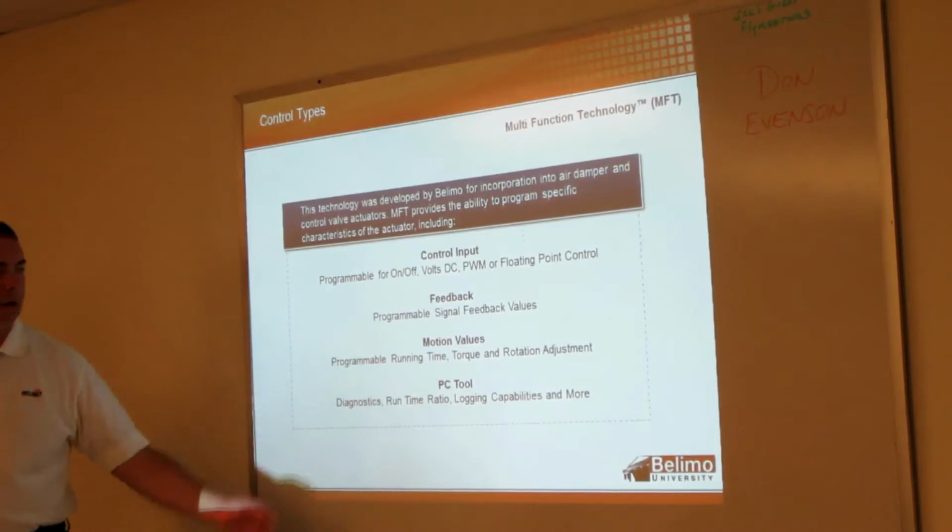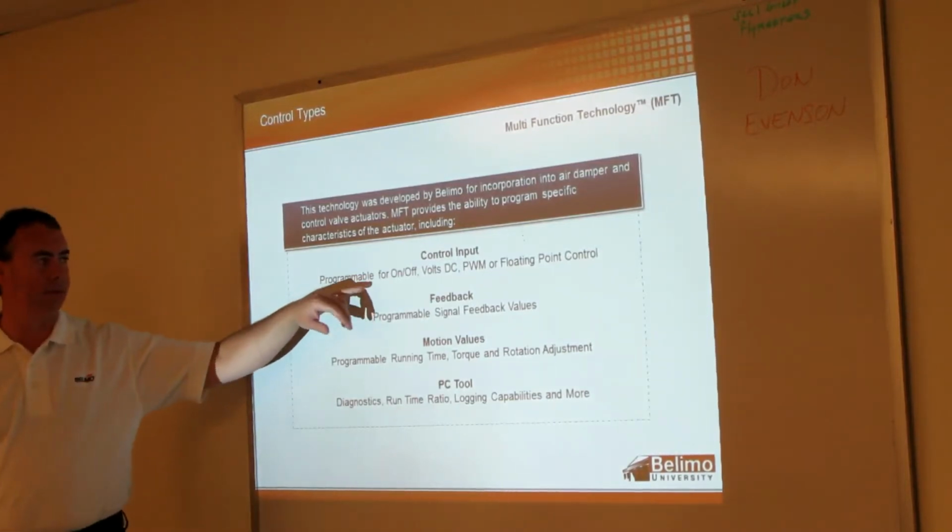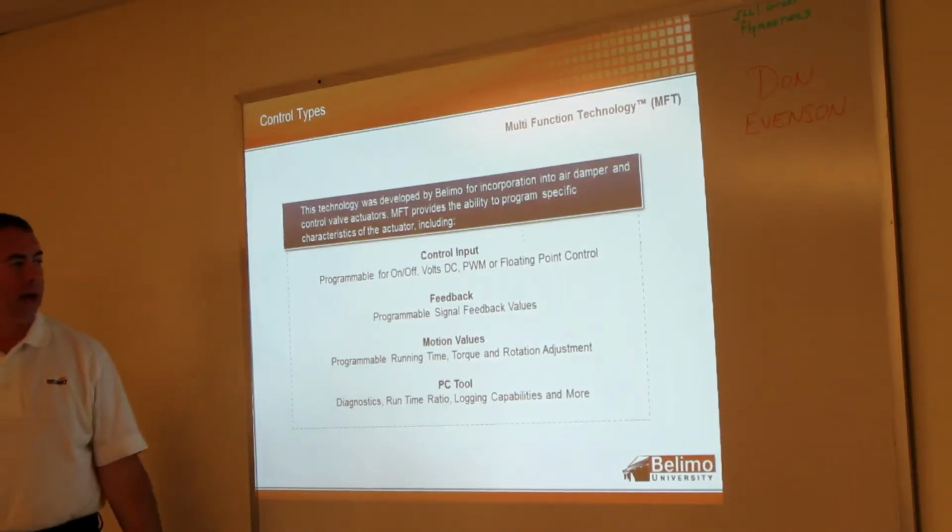And then the PC tool, that's the software that you can use to program all these. We also have a small handheld tool called the ZTH Gen. It's in the accessory section of the damper actuators and those price guides that you have there. It doesn't do quite as much as the software, but it's a whole lot more convenient since it's maybe about that big. And it does the most common programs, such as your control input, rotation adjustment, things like that.